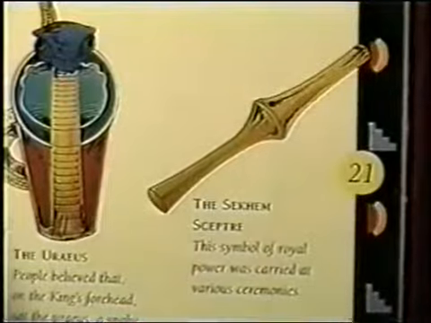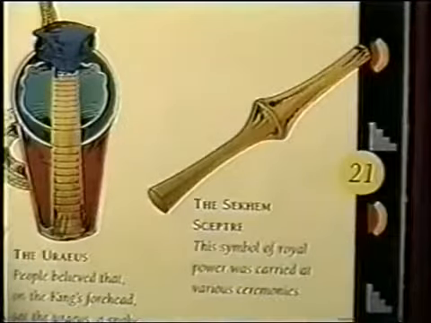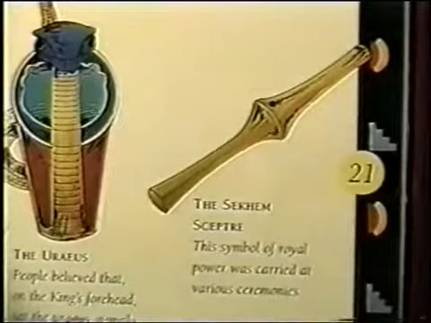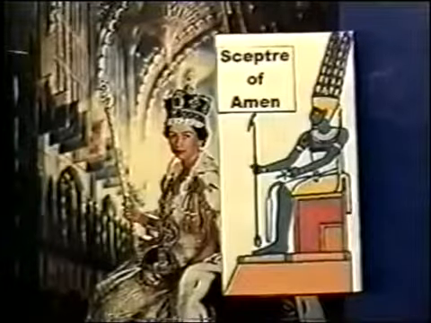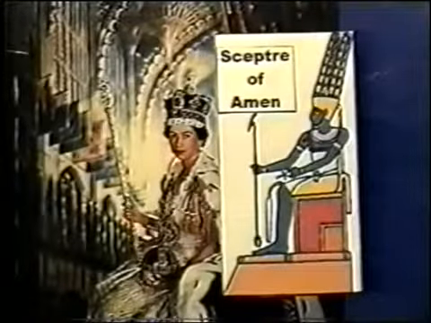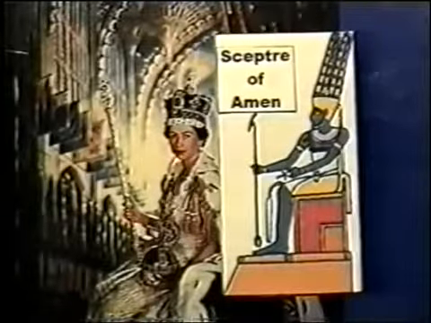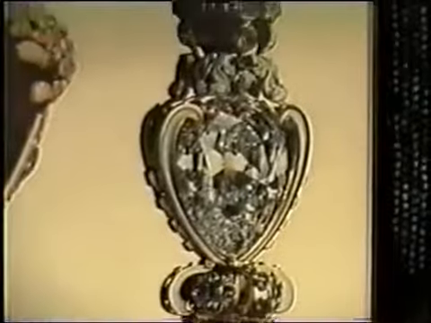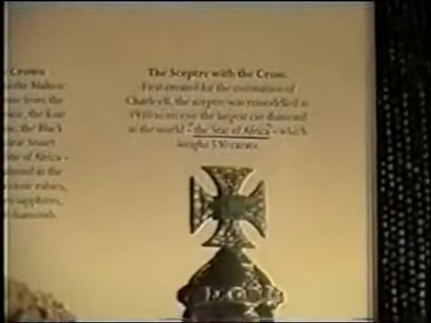Number 4. The Union Jack represents the reunion of the United Kingdom of the 12 tribes of Jacob. The Union Jack is red, white, and blue, the same colors as the 3 crowns of Egypt. Number 5. The royal scepter originates in ancient Egypt and was carried by the Egyptian god Amun and by Egyptian pharaohs, who called themselves the Son of God. The royal scepter is now carried by pharaonic descendant Queen Elizabeth II. Her scepter contains the world's largest cut diamond, called the Star of Africa.